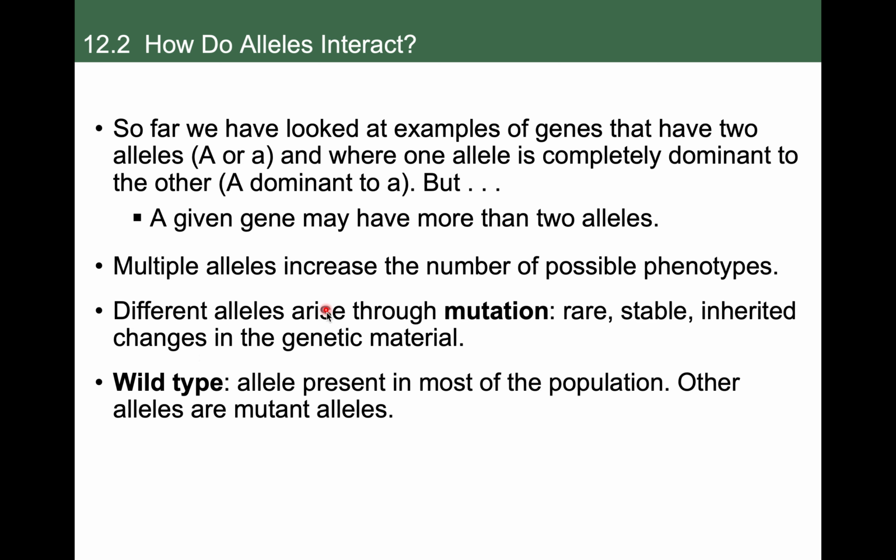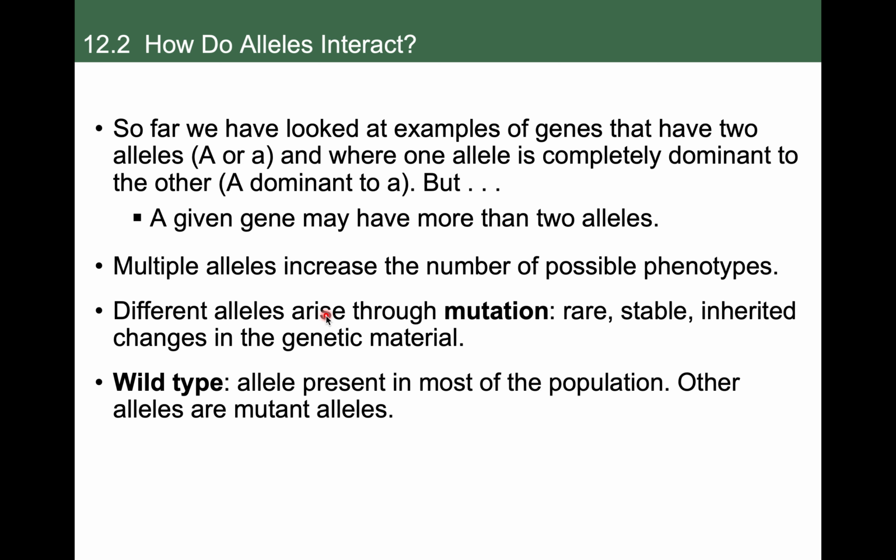So you can have one quote-unquote original allele of a particular gene. Through mutation, you now get a new version of that gene that would be considered a second allele. But we don't necessarily have to stop there, right? We could acquire more mutations and end up with a third or even a fourth version of a particular gene. And as I said, there are examples of that out in the biological world.